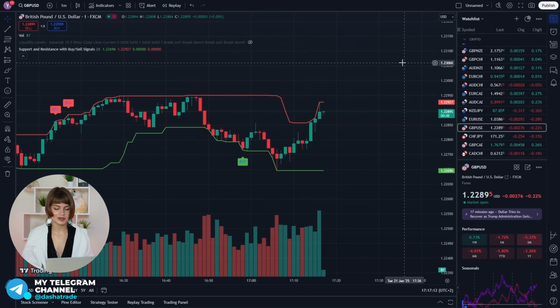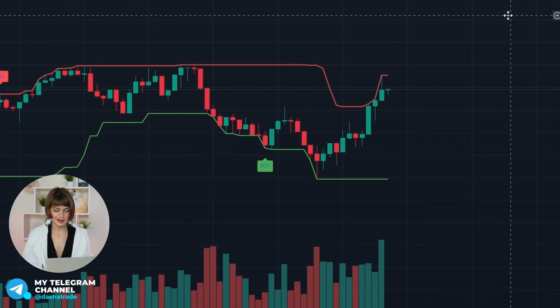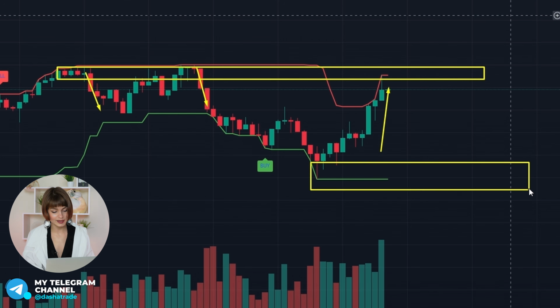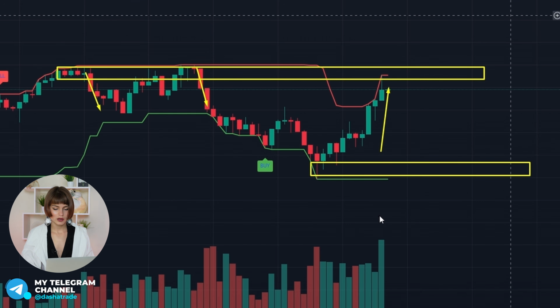I found another situation to work on. Let's check what we see in this situation. In this case, I see the price has reached the resistance level on our indicator. In addition, we have a certain resistance level on the chart. Okay, there have already been certain reactions to decrease from this level, which confirms the strength of this level. We also have a certain support level at the bottom, which the price will most likely strive for.